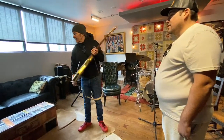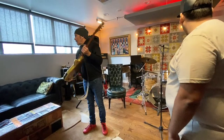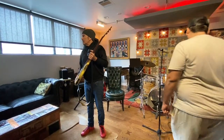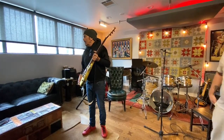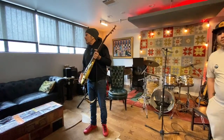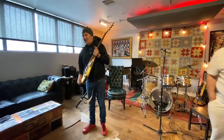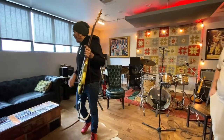What did you do with that guitar that Phil Axe played? Did we sell that? It was the Candy Apple Red. Where'd it go? I haven't seen it. I think we sold it. Must have. It might be M2 right now.